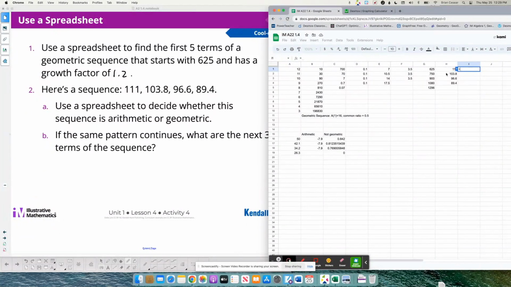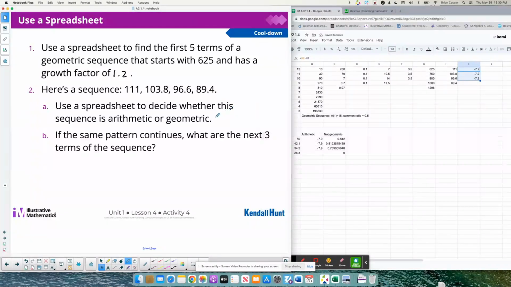So I'm going to subtract H2 minus H1, and then I need to drag it down and see if this value is constant. Oops, I only dragged it down one spot. So since that value is constant when I subtract, we're going to say arithmetic. This one we're going to subtract. This one we're going to divide. Can't be both, so it's not geometric.